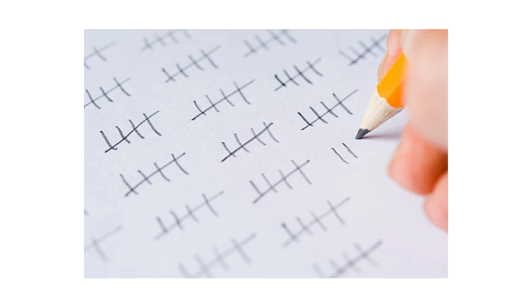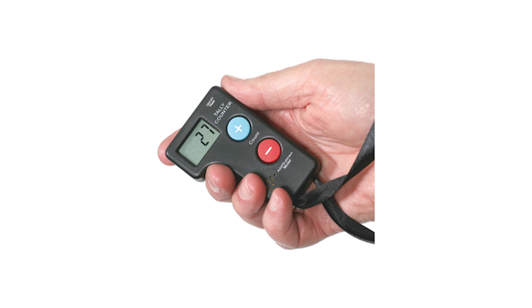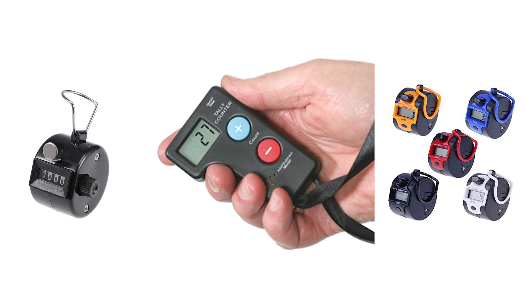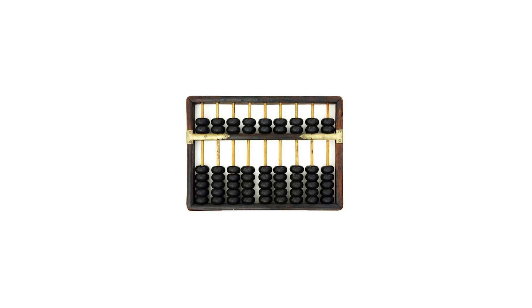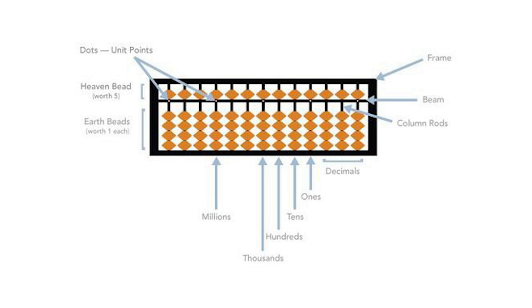In modern times, we have replaced the pen and paper method of tallying with electronics such as the digital tally counter. These counters are used for counting people, animals or things that are coming and going from a particular location. The idea of the tally is also seen through an abacus, where by sliding counters along rods and grooves, one can perform mathematical functions.